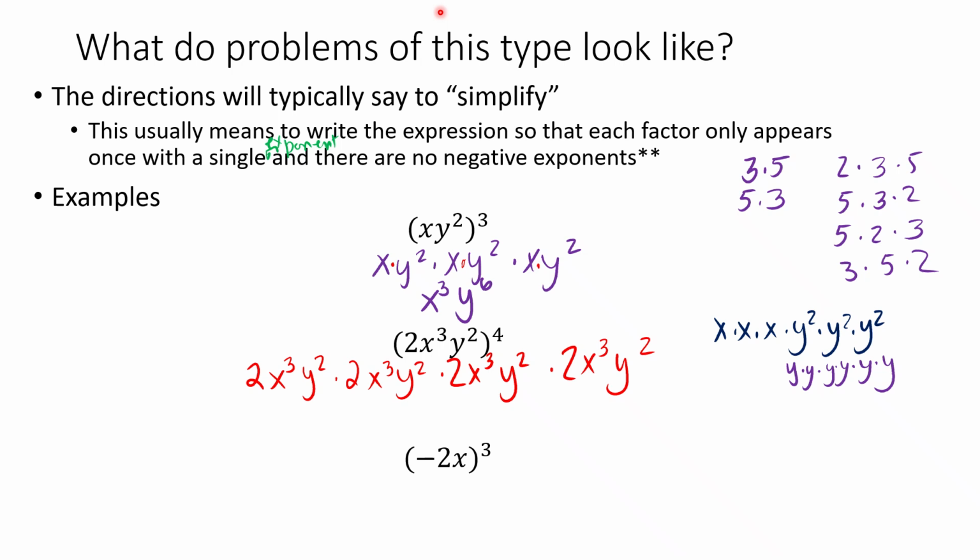Again, multiplication properties. And what I have here is 2 times 2 times 2 times 2, which is 2 to the fourth. And then I have x to the third times x to the third times x to the third times x to the third, if you need to see that. We got a bunch of x to the thirds all being multiplied. Each of those is going to be 3 x's, so we're going to end up with 12 of them total. And then I have y squared times y squared times y squared times y squared. That would be 4 of the y squareds, which would give me y to the 8th.